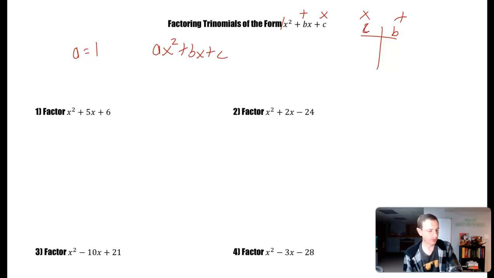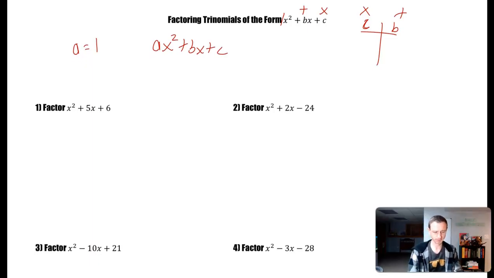And the more you do this, the easier it gets, the better you get at this, the quicker you get at this. Starting off, it might be a little bit of a sluggish process, but once you get rolling and you see a lot of problems, you start to notice patterns and pairings of numbers, like, oh, I see what's happening here. It's going to be this and this. But starting off, it is a little bit of a slow build to get through it.